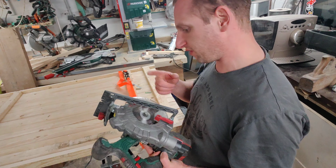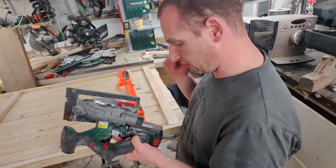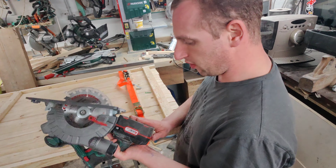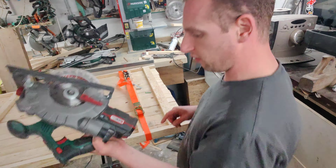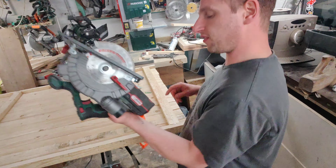Quality of the blade itself is fairly decent. I've got no issues with the blade at all. It seems to be cutting through everything like butter. We've got a non-fully charged 20 volt battery on here. This is a 4 amp, but as you can see here, it's not fully charged.